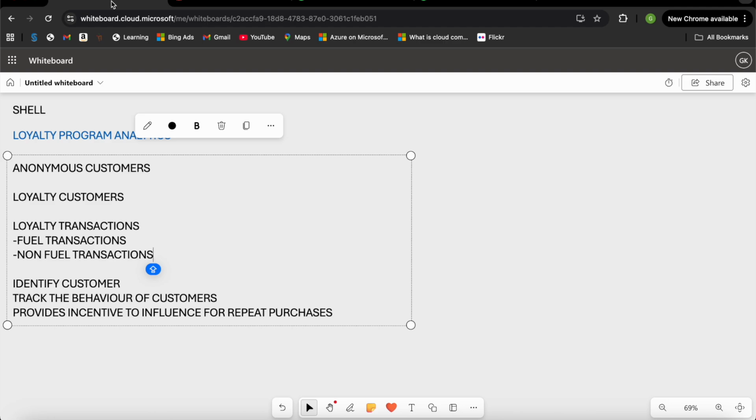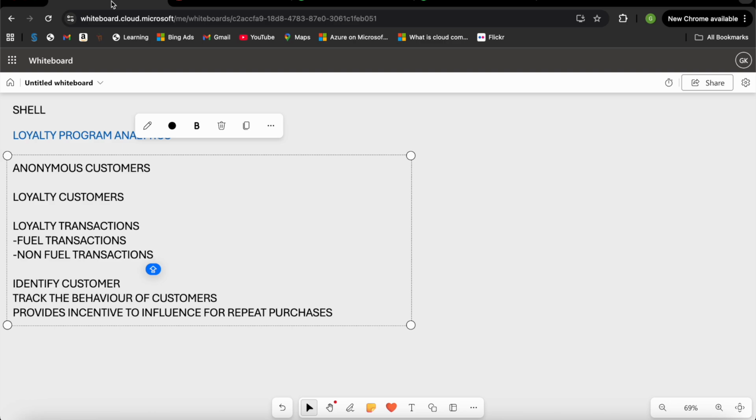Correct. So now let's try to understand this from a data engineering perspective. From a data perspective, loyalty is an identity layer added to any transaction. If you do not have loyalty, then your transaction is an anonymous transaction, or that revenue is anonymous revenue.